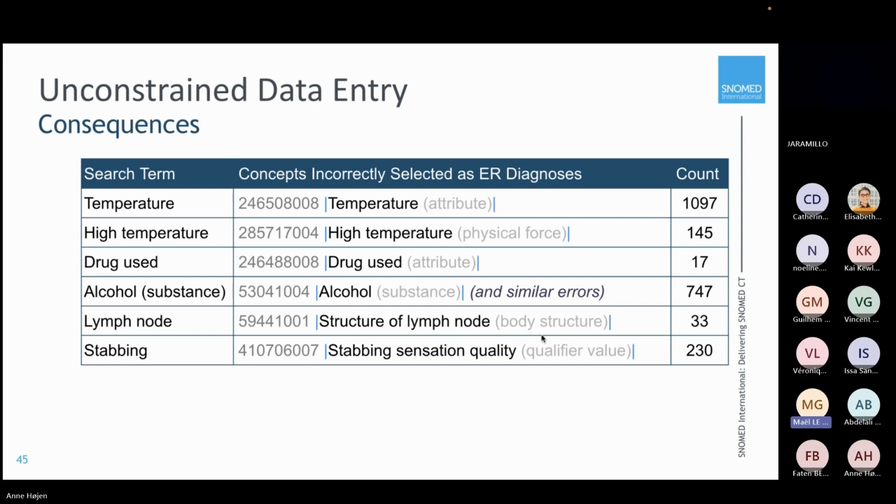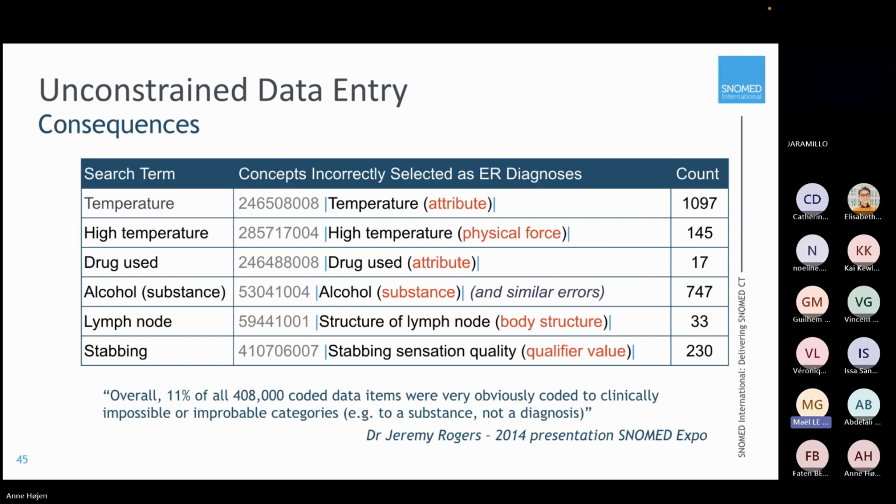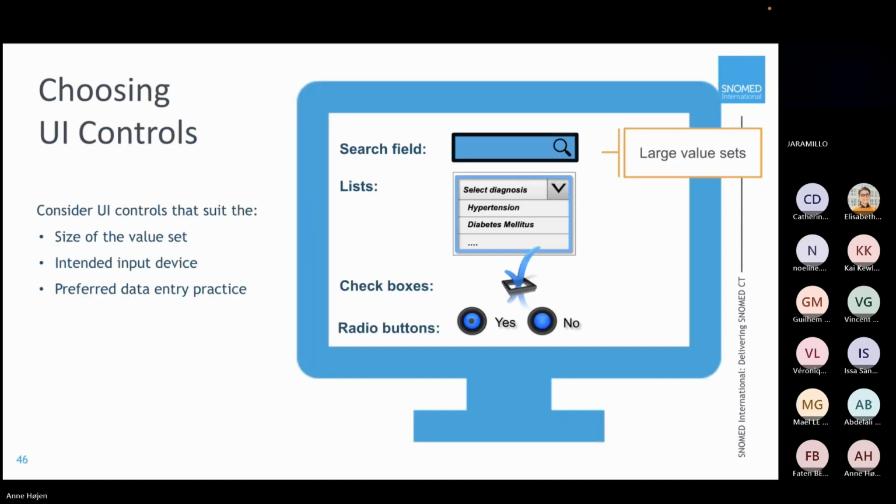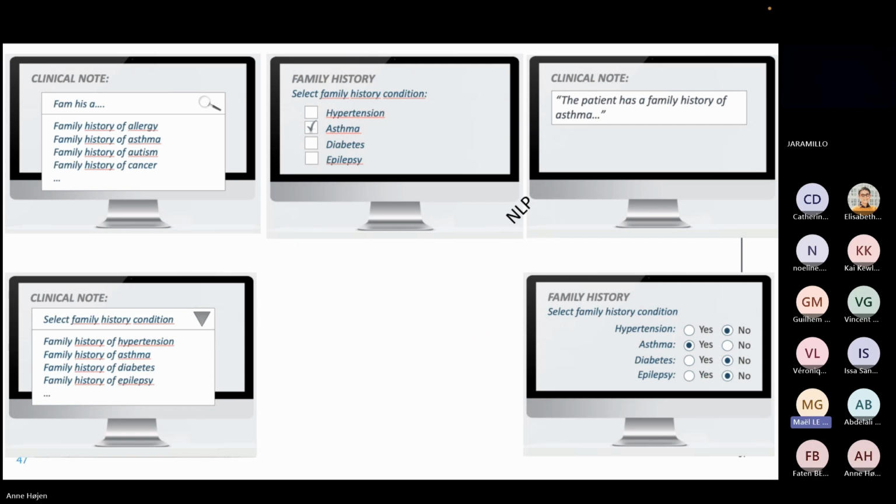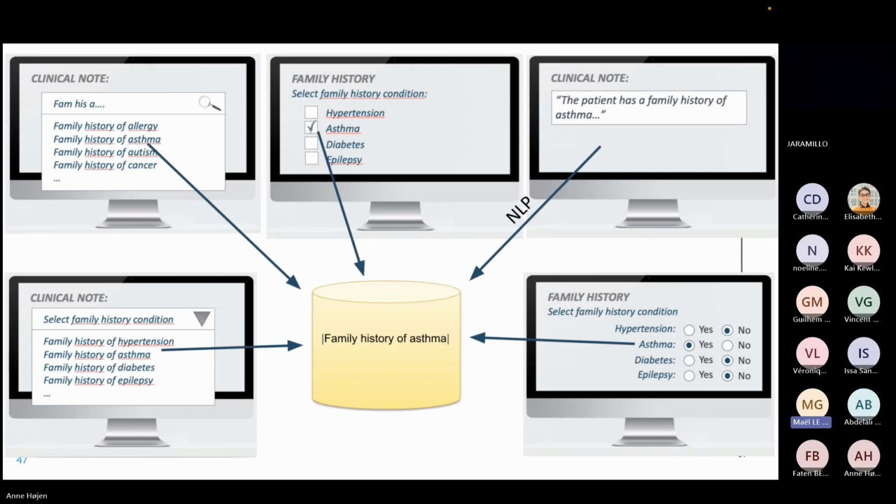So in all of these cases, you have many occurrences of incorrect use of SNOMED. And it's not because of clinical mistakes, but because of bad implementation. SNOMED CT, in order to be successful, needs to be constrained so that when you have a place where you enter signs and symptoms or findings, it should only be those concepts that are selectable. This speaks to the various different types of controls that can be used. And SNOMED CT supports whatever type of control you want to use.